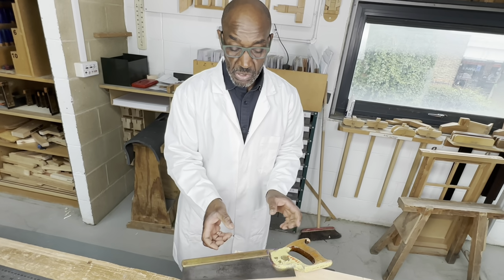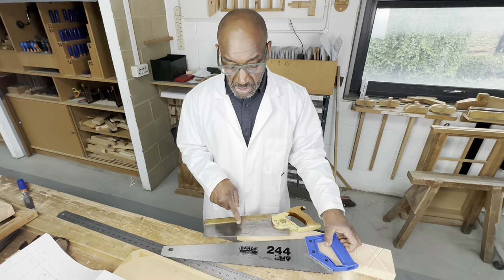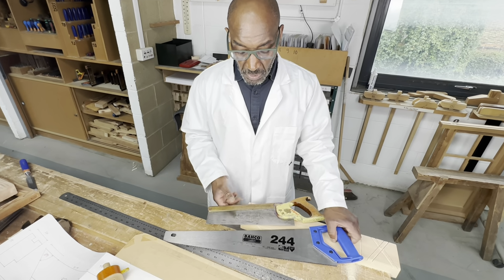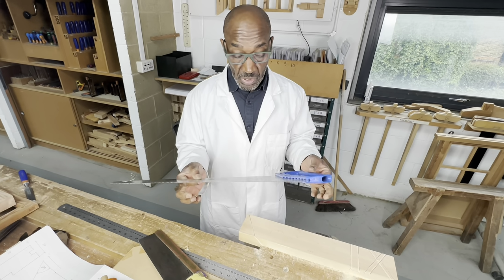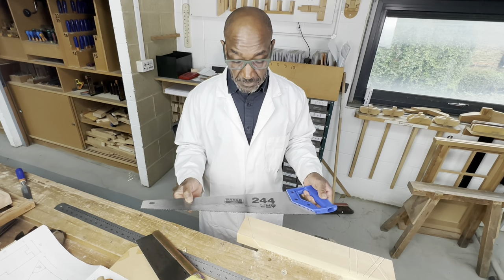So this is a tenon saw, and this is the handsaw. This tenon saw has a finer cut than that, but that doesn't matter. It's going to help when I actually cut this compound angle with this handsaw. This is a cross-cut handsaw. So this is what I'm going to use when we start cutting.